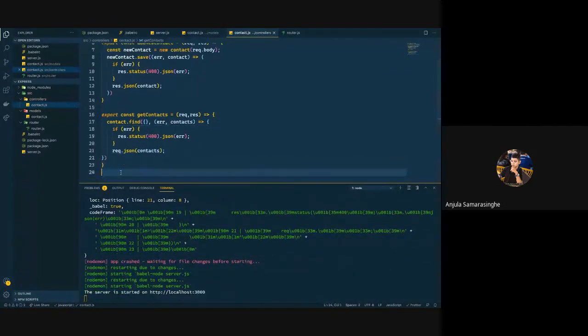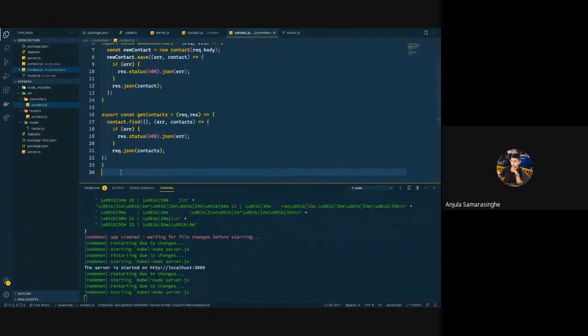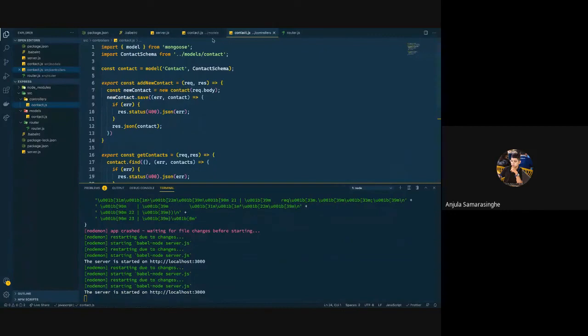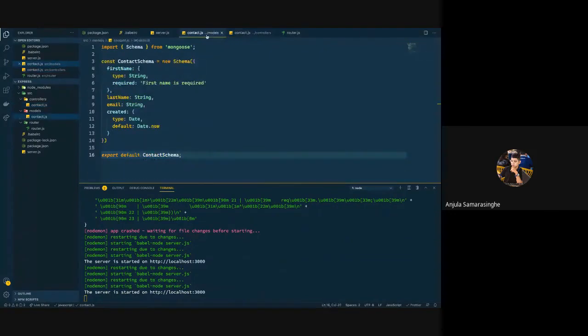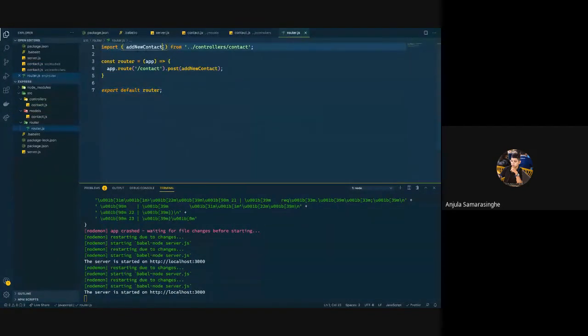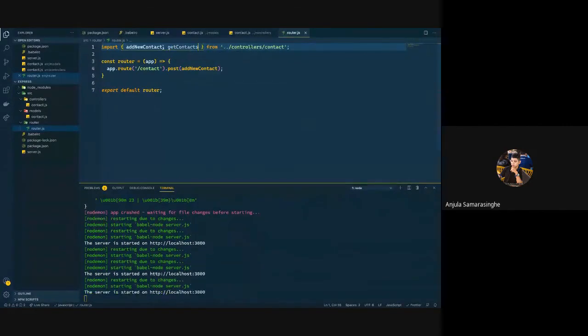So we created our getContacts method, and let's head back to our router, and let's import that function that we created, which was getContacts.